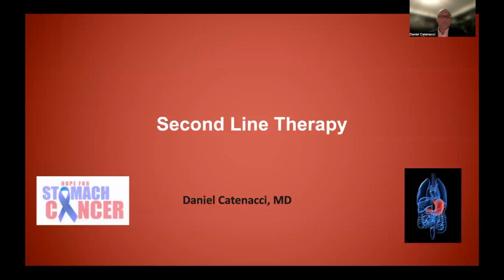So again, in summary, we talked about second line therapy. We talked about the reasons for changing from first line to second line. We talked about what studies led to chemotherapy being used routinely. We talked about which studies led to ramucirumab being used routinely, particularly in combination with chemotherapy, whether it be paclitaxel like the Rainbow study, or irinotecan like the retrospective analysis and the RAMIRIS study. And we talked about also that HER2 positive disease really was included in those studies, and so those are options for patients with HER2 positive disease in the second line.